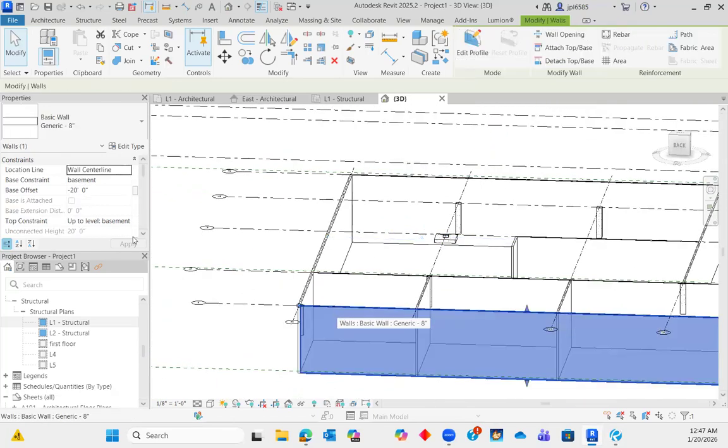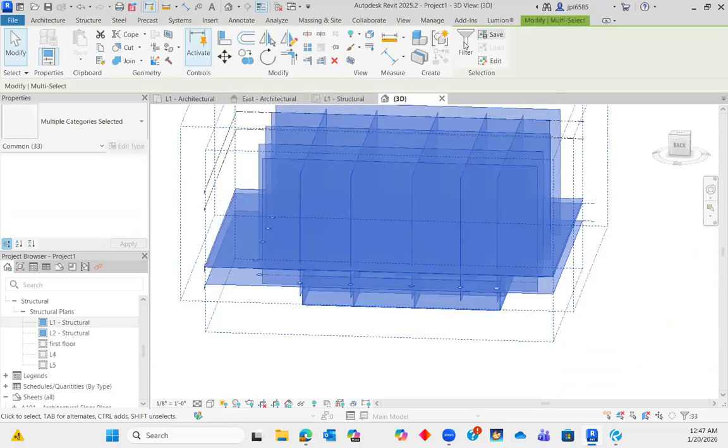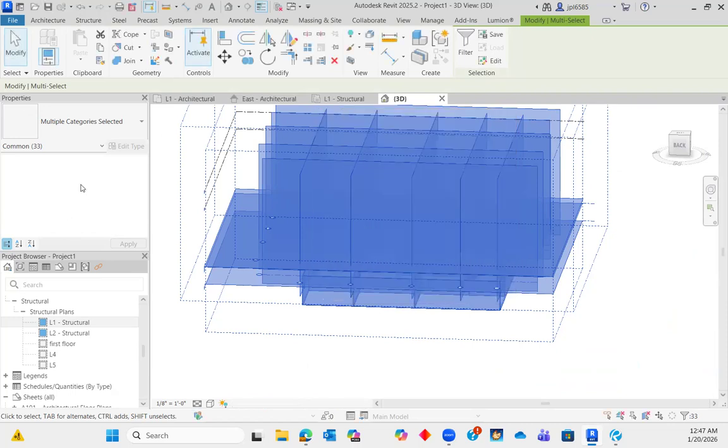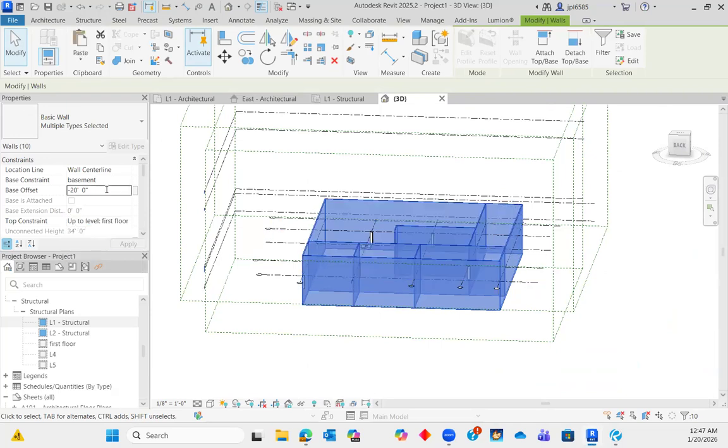Okay, actually, all of my walls are 20 feet, -20 feet. So they look a little weird. Let me fix that so we don't really confuse ourselves. Let's make it up to the first floor for now, just so we don't get confused.